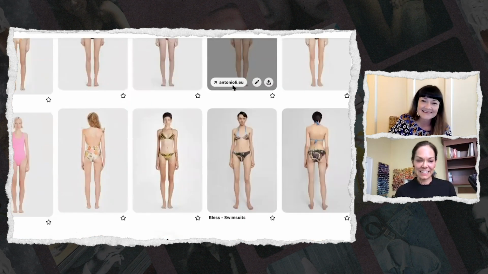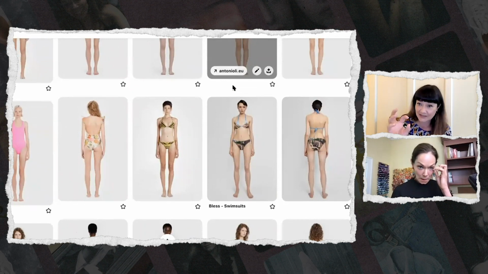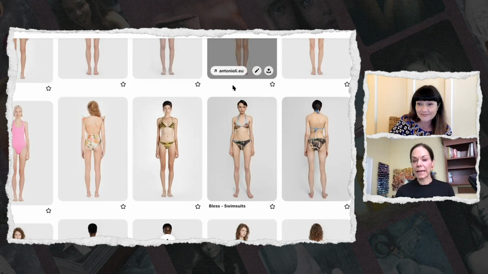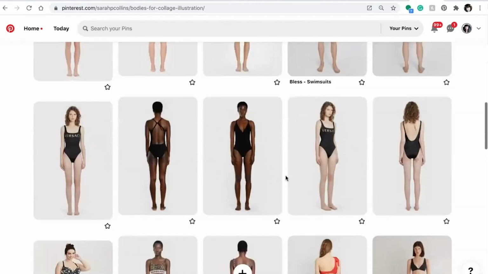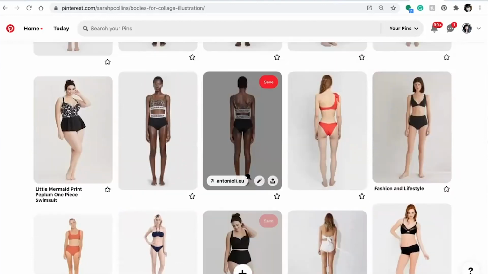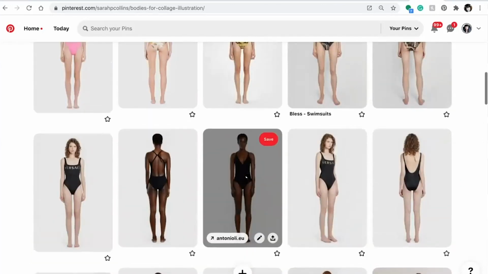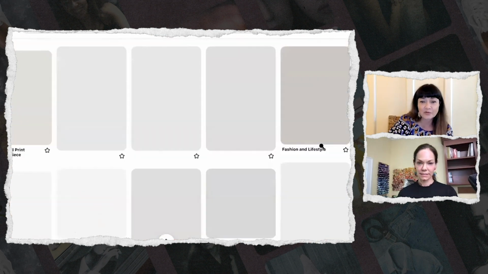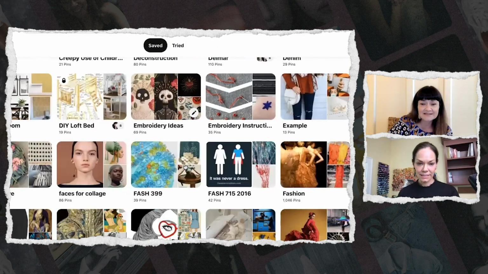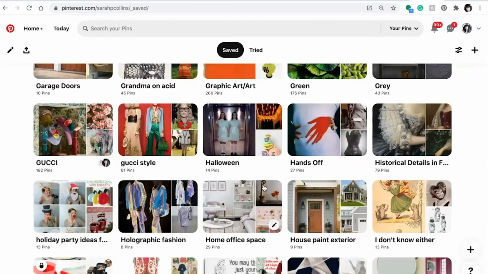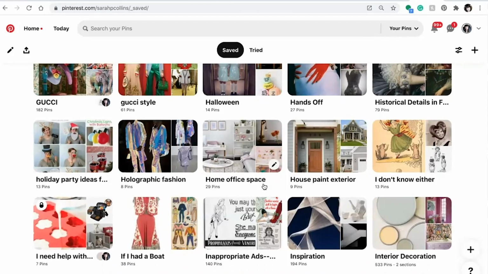So I like to use pictures of bodies for collage. Is this the silhouette per se or the body type? It's a couple of different things because I've got several different bodies in here. I have some plus size, and I like to have bathing suits because then I get naked limbs. So I will select one of my people. And then I get down these rabbit holes where I start looking at things and I'm like, oh, I love this. And so I'll start collecting.